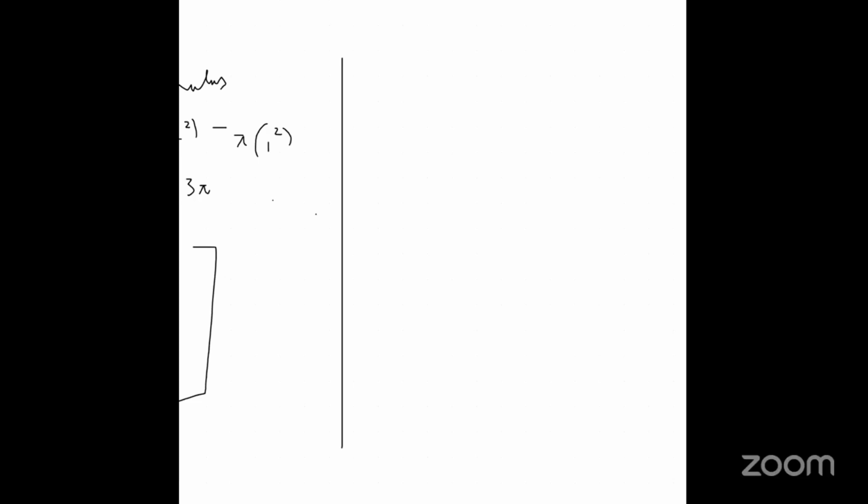Let's move on to the second one then. The second question says we have a paper triangle ABC with angle C being 90 degrees. So we have a paper triangle which is right angled, with A over here, B over here, and this is like a 3, 4, 5 triangle, I think.